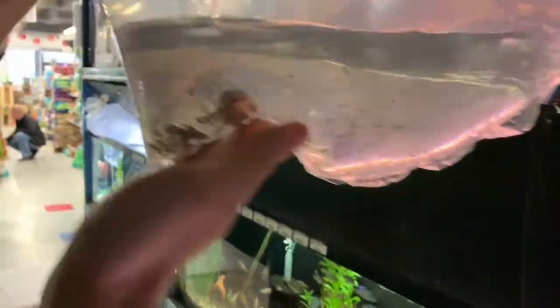Another pleco that's just from Peru and pretty popular — these are flash plecos. These are actually one of the only plecos that come from a high pH area in South America, in Rio Alejandro. They're actually native to a place that has above 8.0 pH, which is pretty unusual for South America.